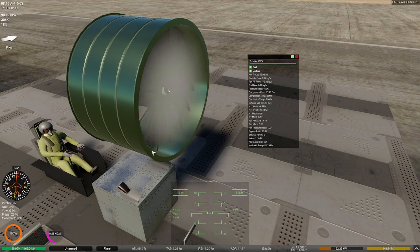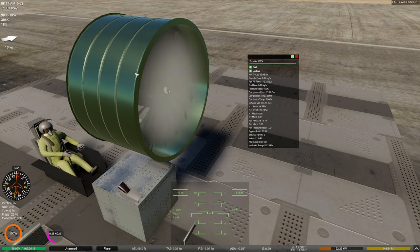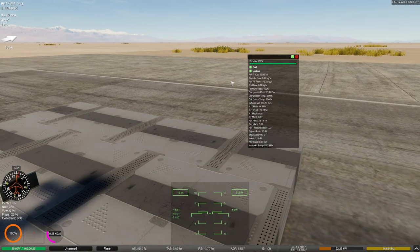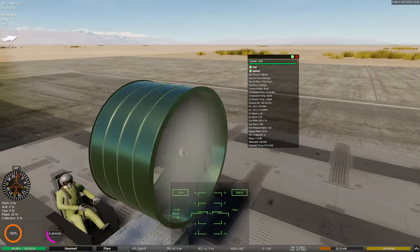And at full throttle, we're barely using any fuel at all. And you can hear that this thing is a staggering 113 decibels with a specific fuel consumption of 5.37, which is insane. This is a very, very nice engine from a marketing perspective because it's incredibly high thrust, but incredibly low fuel, incredibly good fuel economy here. Looks like an absolute exercise in absurdity.